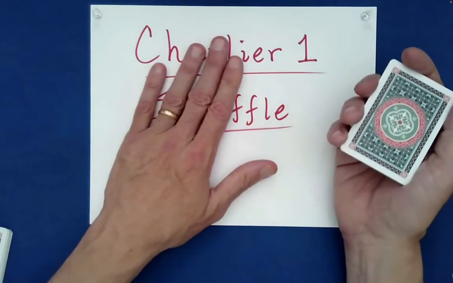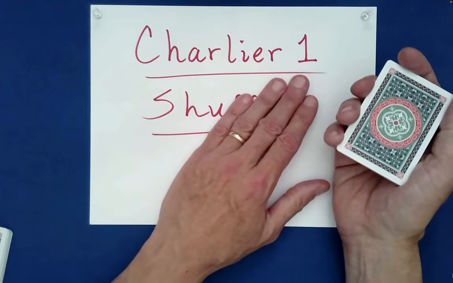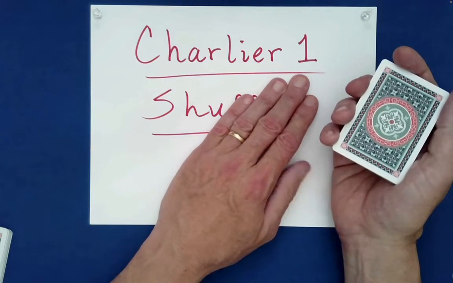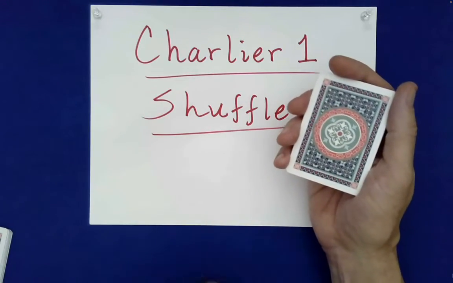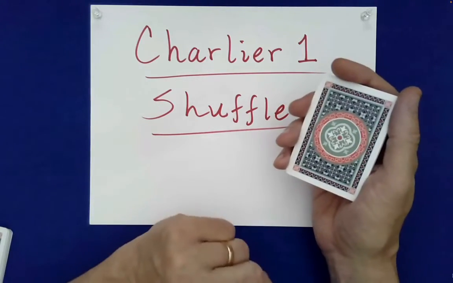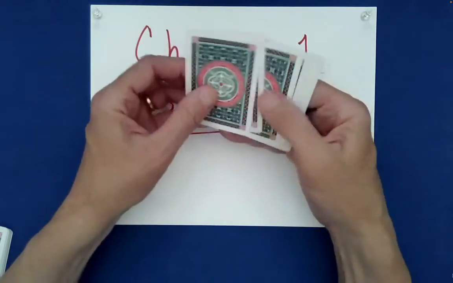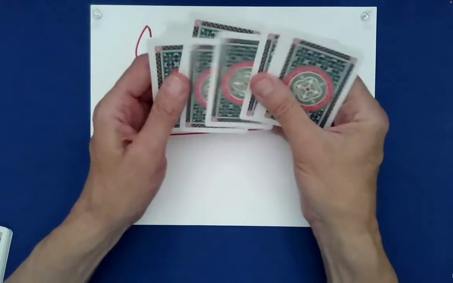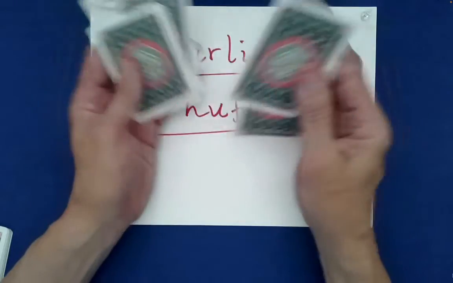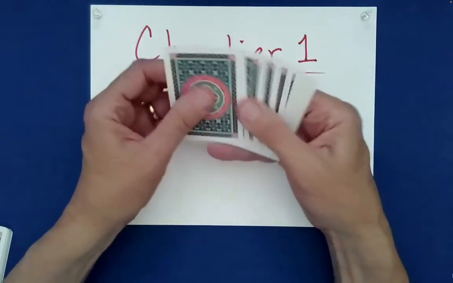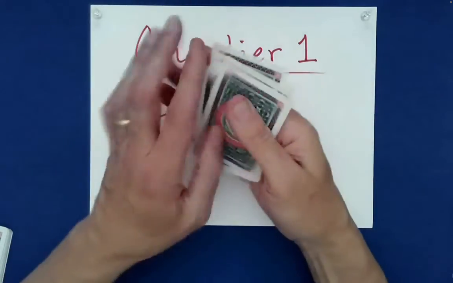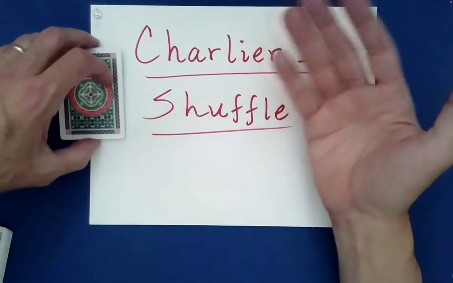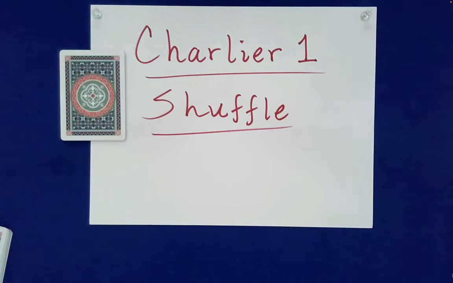Okay, so in some ways the Charlier 1 is more powerful in retaining information about the packet structure relative to what it was before, because it's just a 50% cut. Whereas the general Charlier, if you're lucky, it might end up being a 50% cutting, but most likely it's not, right? If you're not keeping track of how many you're moving, you're probably not moving in the end exactly half the cards to the bottom in the case of an even-sized packet of cards.